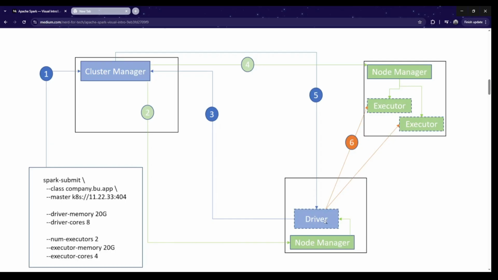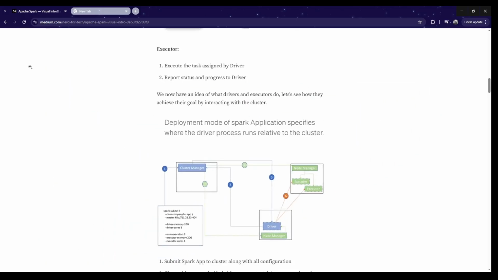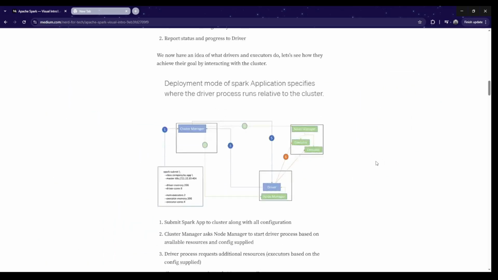So the driver simply submits a few tasks to the executors. A task can be anything: running Python code, SQL code, some transformation, or anything else. That task gets assigned to the executors. Executors process them and then return the results back to the driver. The program that was created keeps listening to the driver's log and sees whether the job succeeded or failed. So this is how internally a job works in Spark.